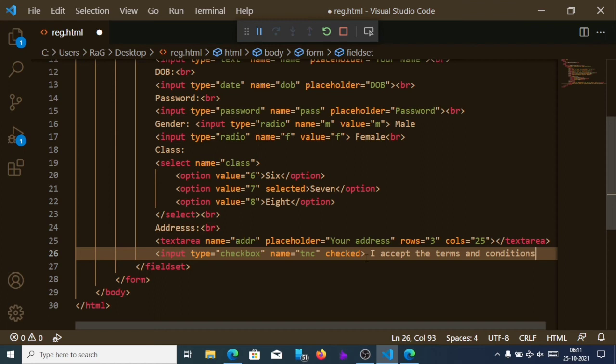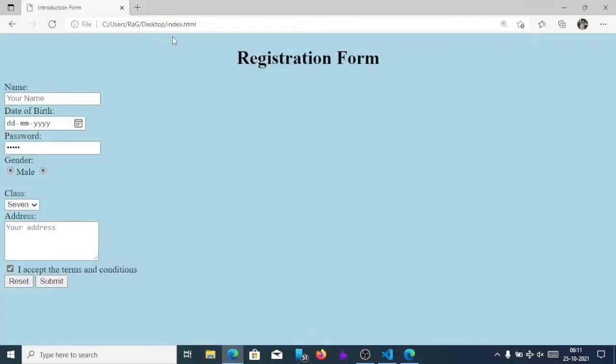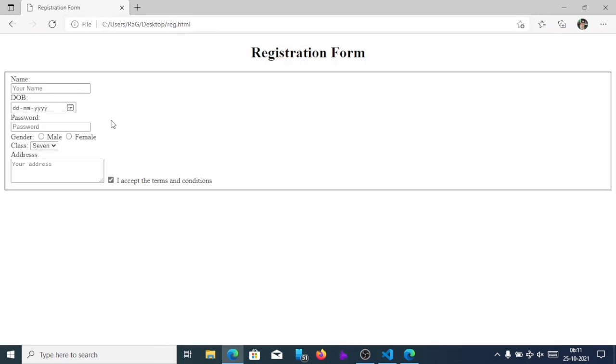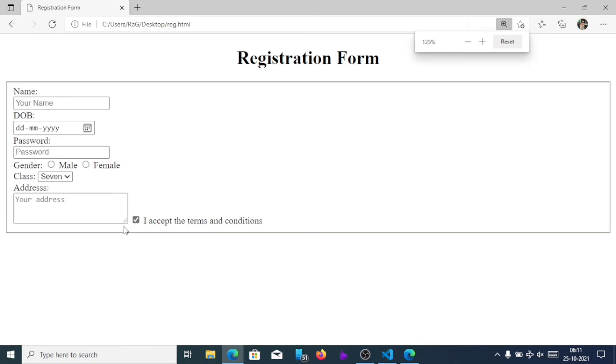So done, save. Let's go to the browser. Our page was registration, so we'll cut it index, in place of that write reg. So this is our form, and you can see that checkbox came below, just along with the address box.